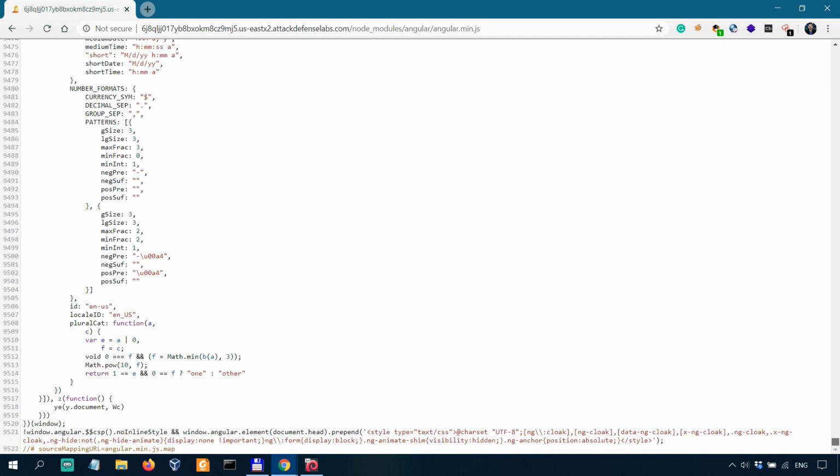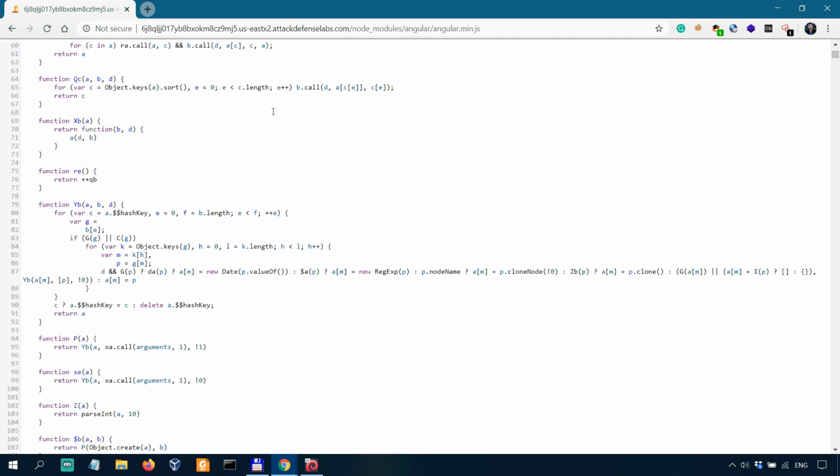And as you can see, about 9,500 lines of code. So the extension will actually automatically recognize a JS file when you open it in the browser, and it will allow you to investigate it conveniently. I'm taking Juice Shop as an illustrative example here because I don't want to find vulnerabilities in live targets.